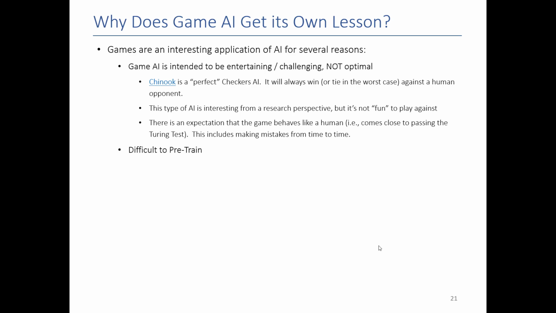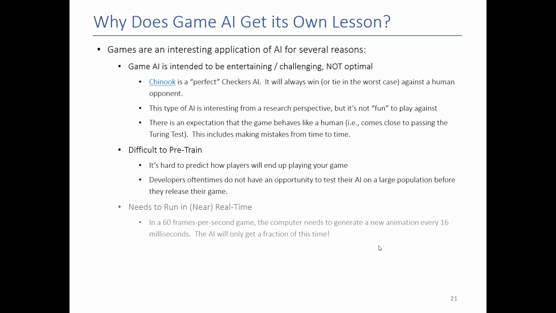Games are also interesting because they're difficult to pre-train, right? When the developer is building the game, it's constantly changing, so it's hard to build an AI before the game's complete. But more importantly, before the game's released, there's not a lot of opportunities to test it against real users. So developers basically have to play the game themselves and play against the AI, which means sometimes there are good AIs and sometimes there are bad AIs as a result.